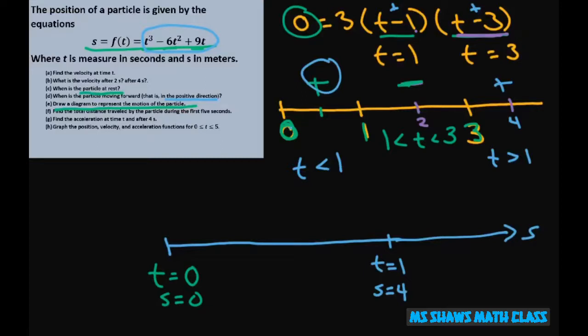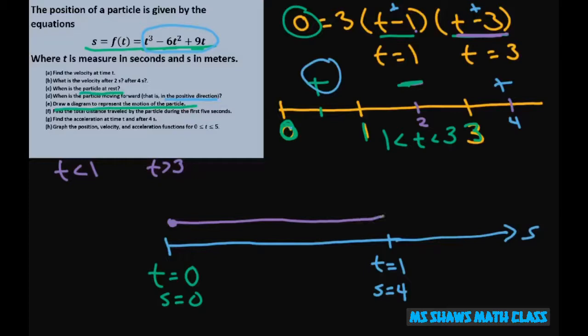So you're starting here. And I might have to erase some of this here. I'll move that there. T is less than 1. T is greater than 3. All right, so we start here. We go to here. Now at 1, we're at rest. So this is more of a vertical line because this is going to change directions here, because now we're moving to negative. So at this point, when t is 1 second, it's at rest, but then it starts moving the opposite direction. So I'm going to draw arrows this way.